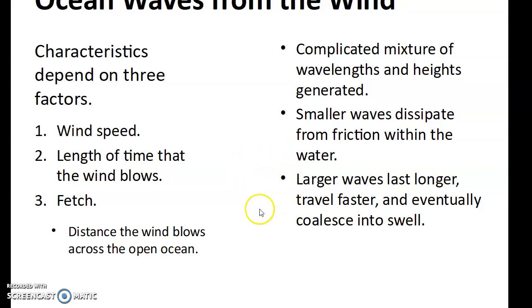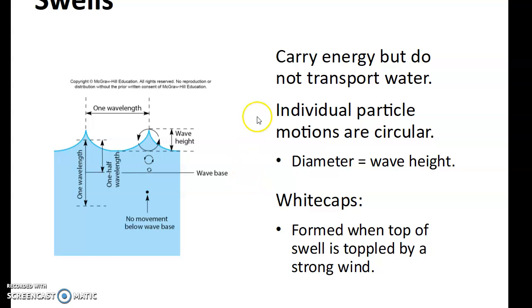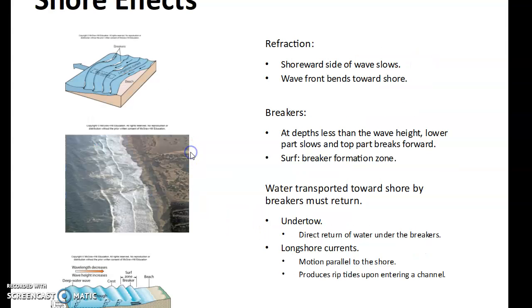The big waves are the ones you want to catch with your surfboard and ride on in. Swells carry energy but do not transport water. Individual particles are in motion, so it just goes up and down, but they're not moving. Whitecaps formed when the top of the swell is topped by a strong wind. The shore effects, where you get refraction at the shore surface. Breakers at a depth less than wave height.